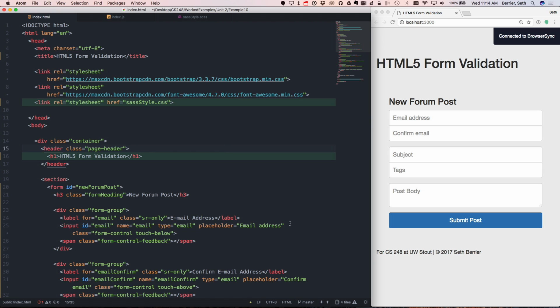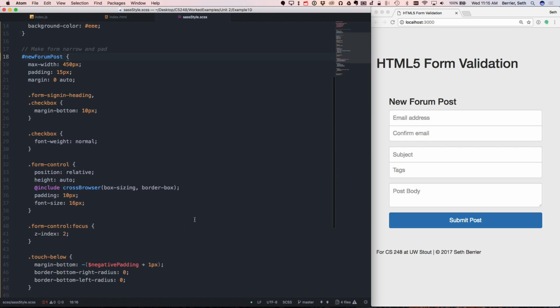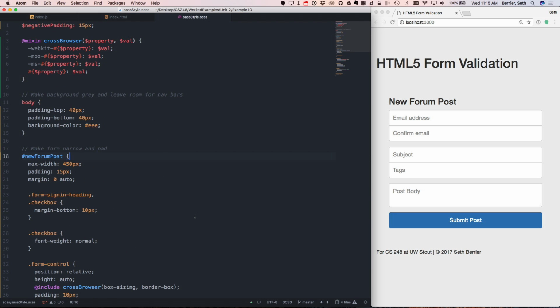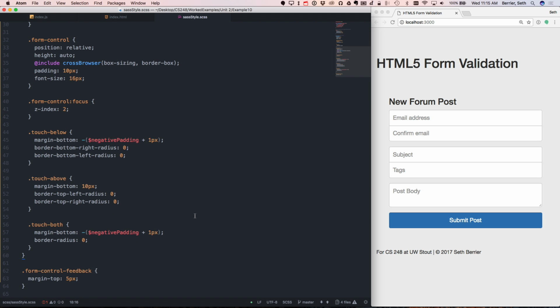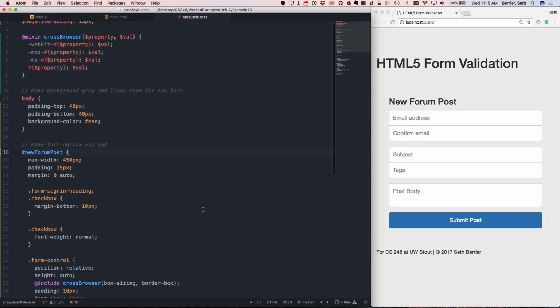So let's take a tour around here real quick and make sure that you understand what's going on with the code. Now, if you didn't watch the previous video, which is optional, you might be a little bit confused about how the styling is working now. Basically, in our project, we're now able to use Sass, and you'll find that there is a sassstyle.scss file out here. And this is using Sass to just sort of clean up the CSS a little bit, make it a little bit more reusable. So make sure, if you didn't watch the previous video, that you at least understand this is where we're going to edit the CSS now.